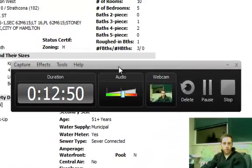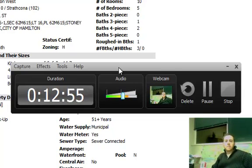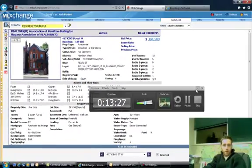This one here is a relist, 417 King. It's a triplex right on King Street near Pearl. You know what, to be honest, I'm surprised this thing hasn't sold yet. They're asking $304,500. They're fairly well appointed units. The owner's done decent work to the place. It's on a busy location. I wouldn't be surprised if you could get some commercial zoning for the main floor if you wanted to put in any kind of institutional use, a doctor's office, lawyer's office, something of that nature. Parking is a bit of an issue at this particular spot. That might be why they haven't sold it, in fact, but a great investment for rental purposes if you're in the market for that sort of thing.